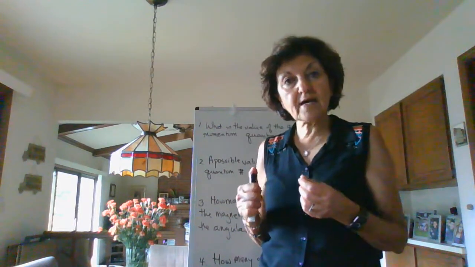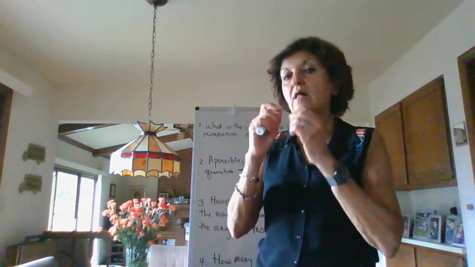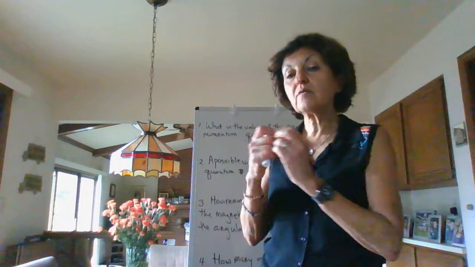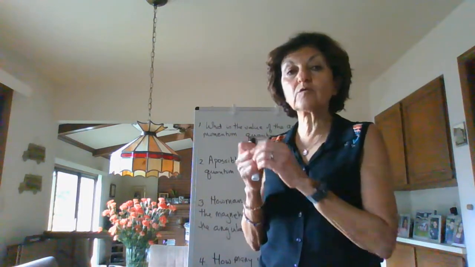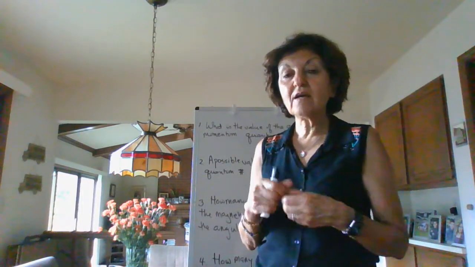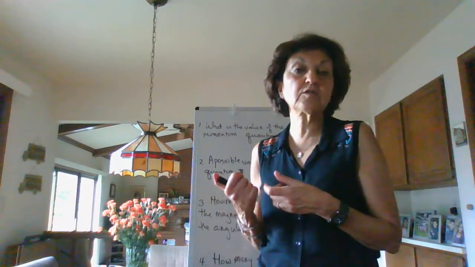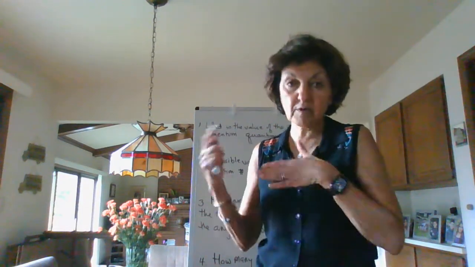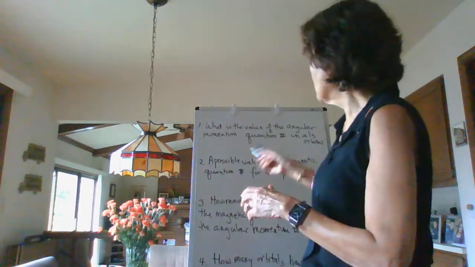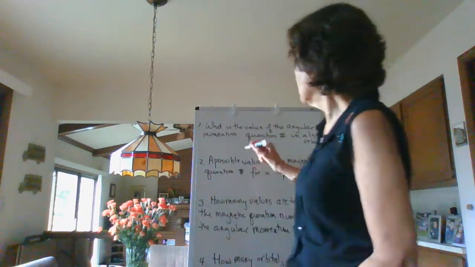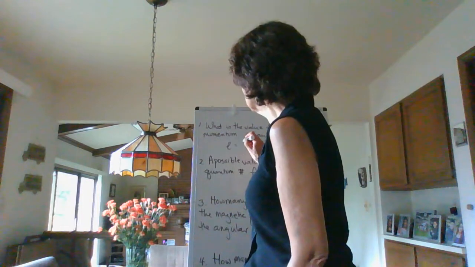Remember how we said L is equal to 0 is S. If L is equal to 1, it's P. If L is equal to 2, it's D. If L is equal to 3, it's F. Remember how I said that in the last video? So this question's pretty easy. This one, L would have to be 0.